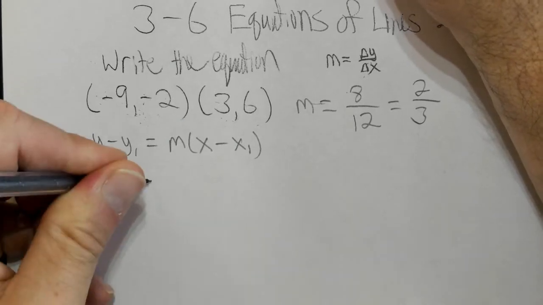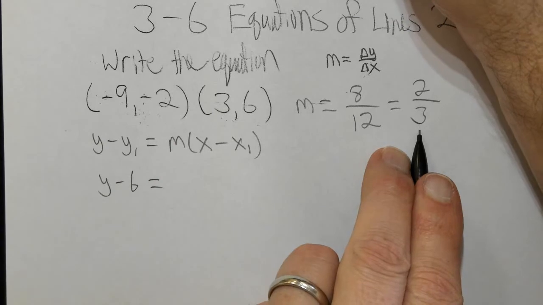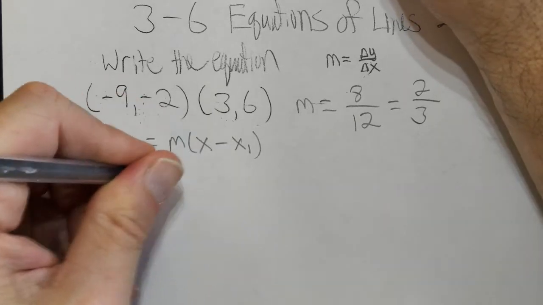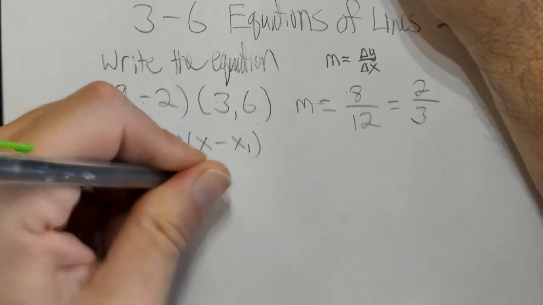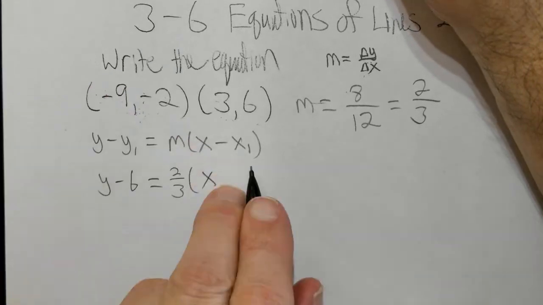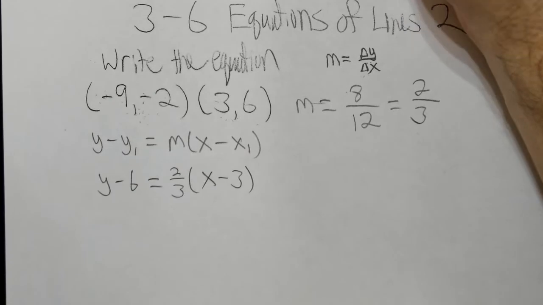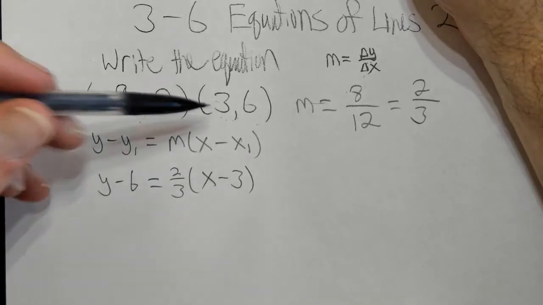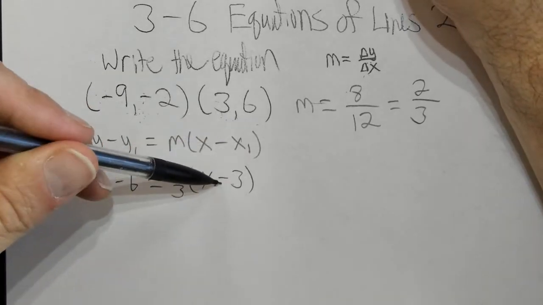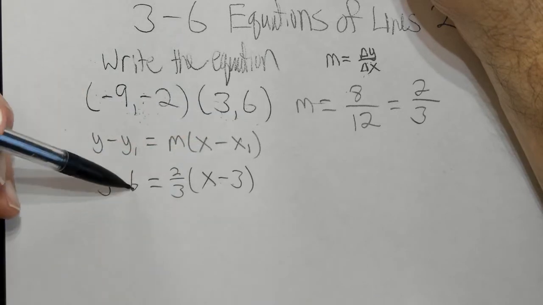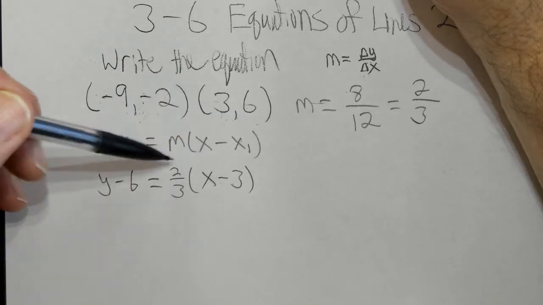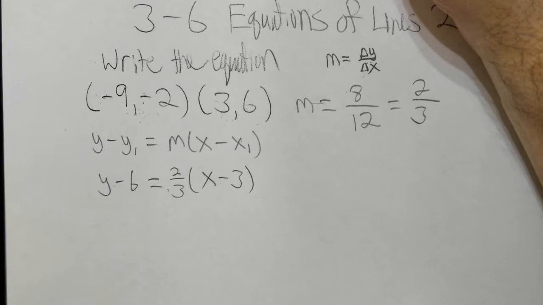that's the y number, equals, what did we get for the slope? 2/3 open x minus 3, that's the x number. And so remember how we plug into point slope from last time. The x drops behind the x and changes sign. The y drops behind the y and changes sign. And then the slope will drop in for m exactly the way it is.